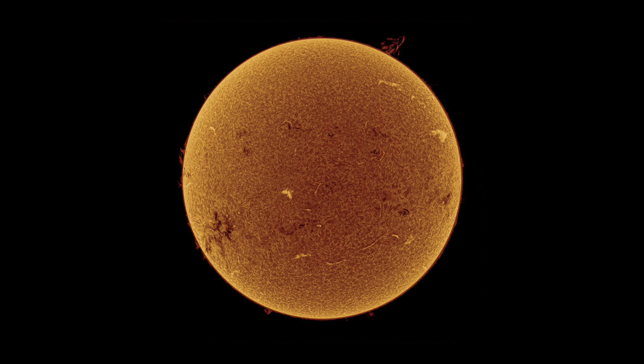Earth's axis is tilted by 23 and a half degrees, meaning that sometimes we are leaning toward the sun and sometimes we are leaning away. Right now, the northern hemisphere is leaning away from the sun and the southern hemisphere toward it, making it winter here. The sun appears lower in the sky so sunlight is more spread out over the ground, and the changing length of daylight means the sun rises later and sets earlier, so it doesn't have as much time to warm Earth. Those two factors together give us our distinctive seasons and explain why the seasons are opposite in the northern and southern hemispheres. If it was just due to distance, the seasons would be the same all around the Earth.